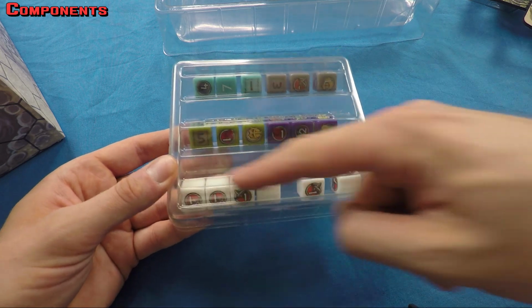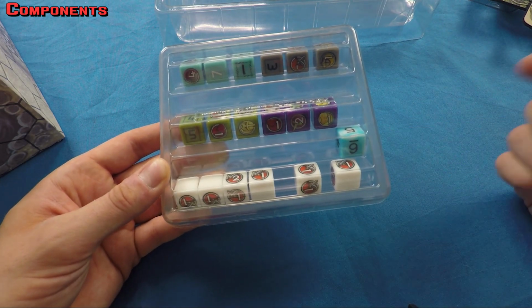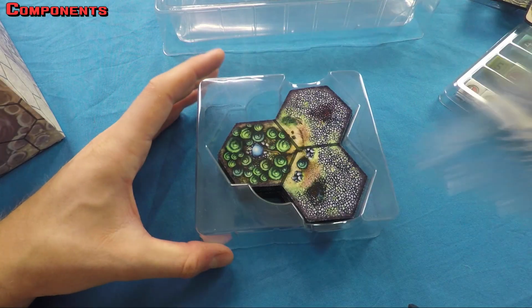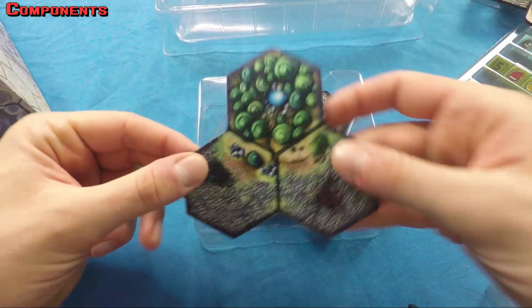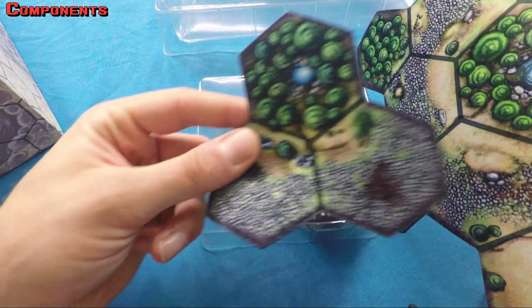Then we've got down here 6 attack dice, which are in white, and 1 d6 that's sky shaded. We've got these Earthscaping tiles here, which are like miniature versions of those land tiles we looked at earlier. And we've got 8 of those.